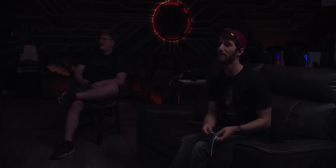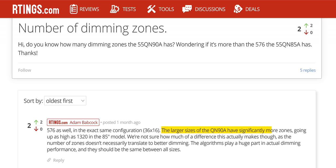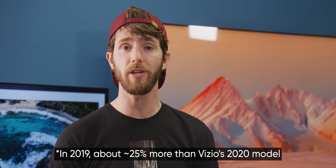Samsung hasn't officially released information on how many zones the 75-inch QN85A has — 'Supreme' is not a number, Samsung; just release proper spec sheets. But other reviewers have painstakingly counted 1,320 on the 85-inch variant and just under 800 on the 65-inch, putting us at around 1,000 for the 75. That sounds less impressive compared to the iPad, but it's about double what Vizio was able to do with normal LEDs last year. While it might not be an earth-shattering increase in zones, this is Samsung's first mass-market display using this technology, and the result is actually really, really good.